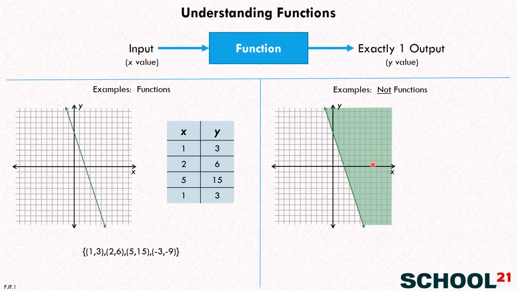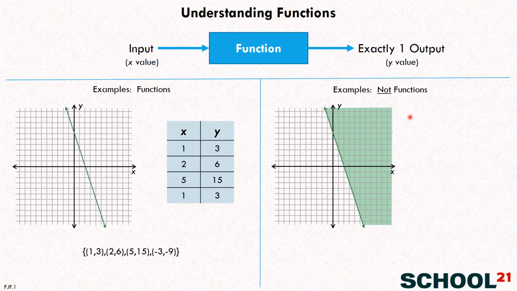In fact, there's something called the vertical line test. If you can draw a vertical line and hit more than one point that satisfies the equation or the inequality, then it's not a function. Over here, if you do a vertical line test, you only hit one point, so it's a function. Over here, you hit a lot of solutions, so this is not a function, okay?